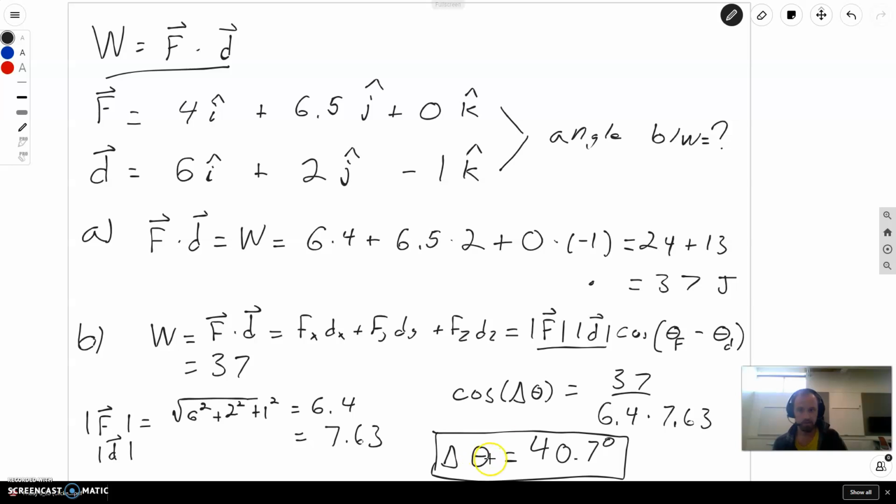Okay, so we're dealing with this concept that you haven't dealt with called work, and it's defined as a dot product between these two things. You haven't seen this before, but it doesn't really matter. We know how to take dot products, so we can figure out what the quantity W is. We evaluate our dot product directly using our Cartesian method, and then we ask what is the difference in the angles. For that, we can use this other definition of the dot product and solve for the difference in the angle between these two things pretty easily. And that's it.